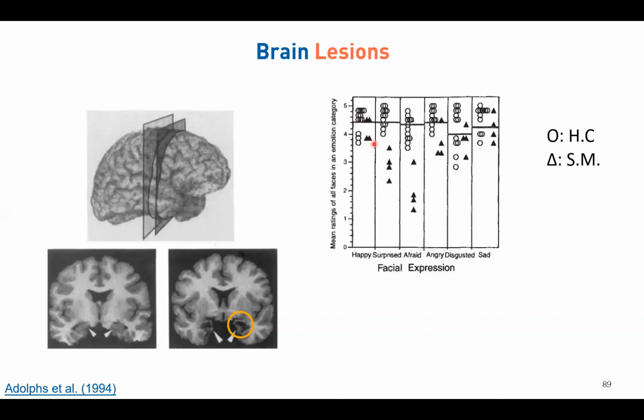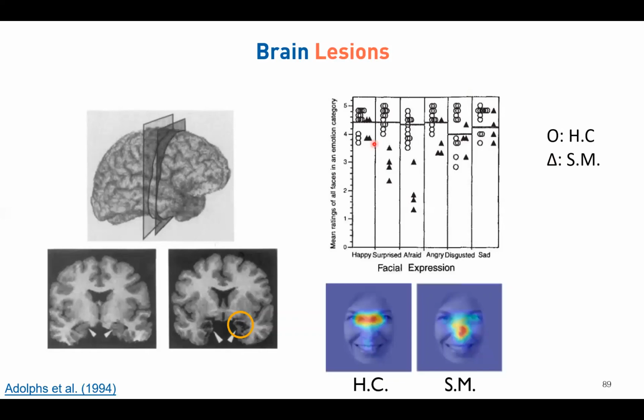So anyway, this is a brain lesion study. We could compare some aspects of the behavior between the patients and the healthy control. And here there's also a combined behavior and eye tracking study. You see here, the healthy people look at the eyes more often as a cue to recognize emotions, whereas the patients kind of avoid looking at the eyes. They look a little bit lower on the face, the nose area. That makes it difficult to recognize the corresponding emotions.